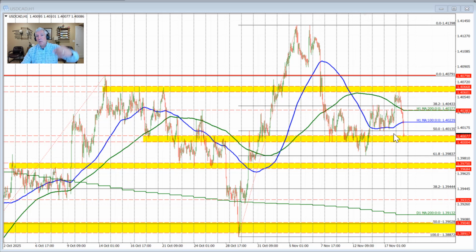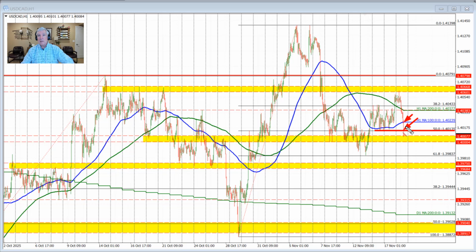What this chart and this price action says as well is that the risk for sellers is now these two levels right here. The 50% retracement is the closest risk. We stalled against that level in trading last week on the downside. This was specifically on Friday and again yesterday. So that's a close resistance level at 1.40135.